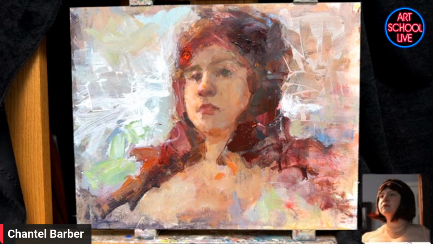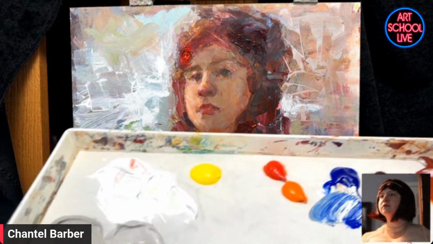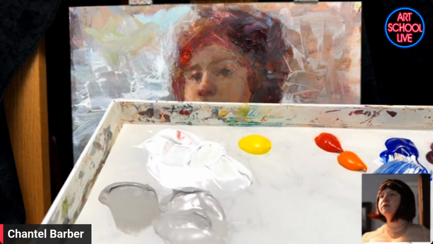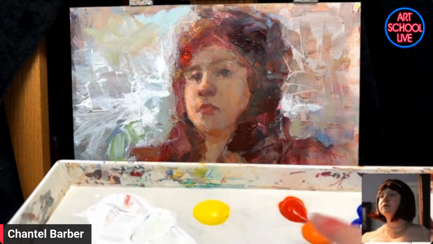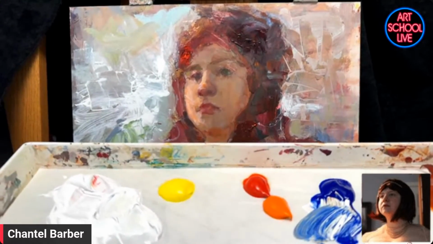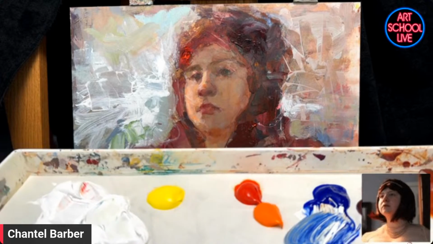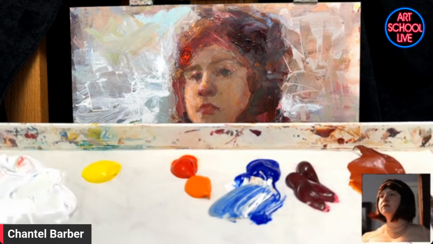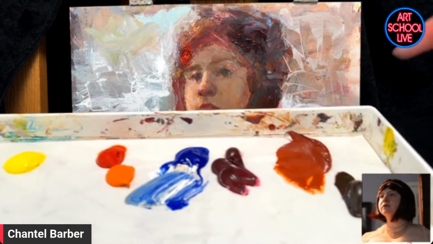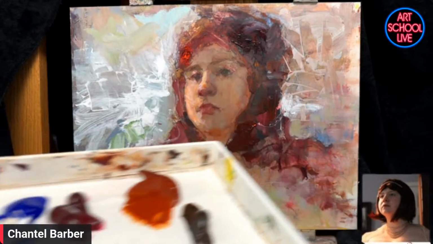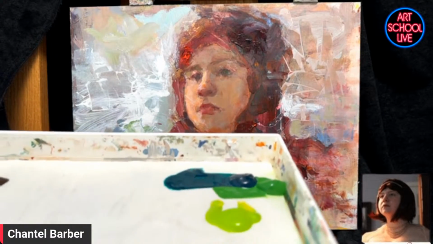My colors, this one shows better some of the colors that I've got for today. It's just some neutral grays, white, cad yellow light. I've got some cad oranges there. This is the transparent cad orange. That's just the regular cad orange, ultramarine blue, alizarin crimson, some transparent red iron oxide, burnt umber, and then I have some greens.